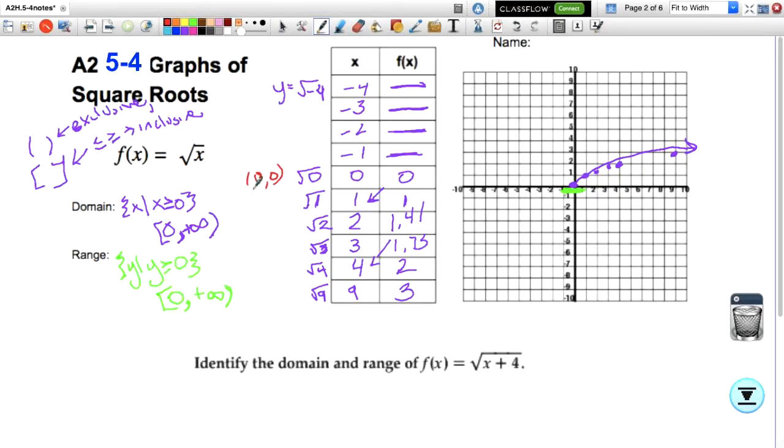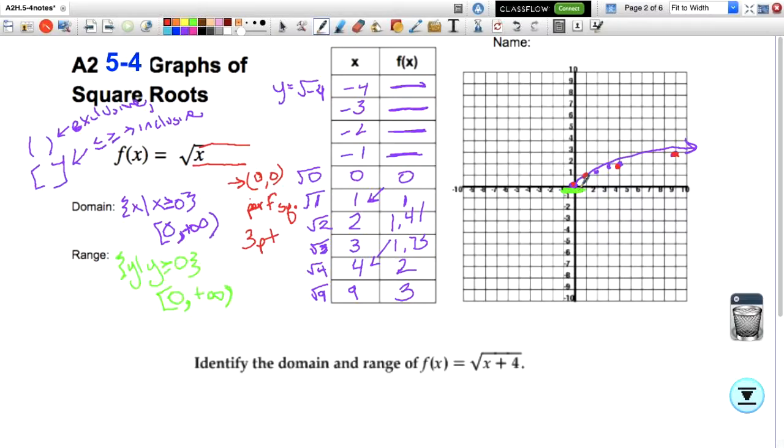Okay, so if we shift it up, down, left, right, we're going to think about this being what moves up, down, left, right. Then from that point, you want to plug in perfect squares. And it might not be perfect squares that you think about. You want underneath your radicand, so whatever's underneath your root, you want this chunk to become a perfect square. So what would we plug in for x to make it a perfect square? So we can get the points like 0, 0, 1, 1, over 4 up 2, over 9 up 3, right? We want those perfect square ones so that we can get the general shape. You have to graph at least 3 points for it to be considered graphed, okay? Because if you only do 2 points, look, boom, boom, 2 points, it could be a line.